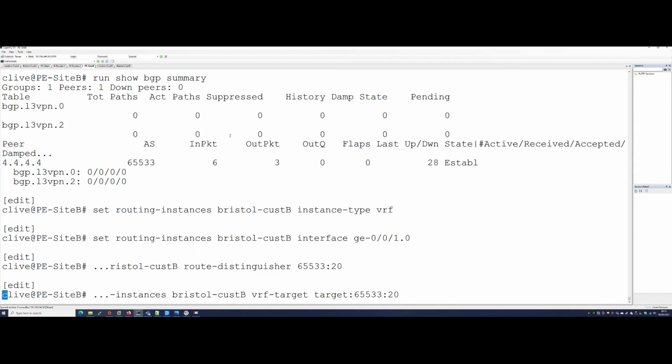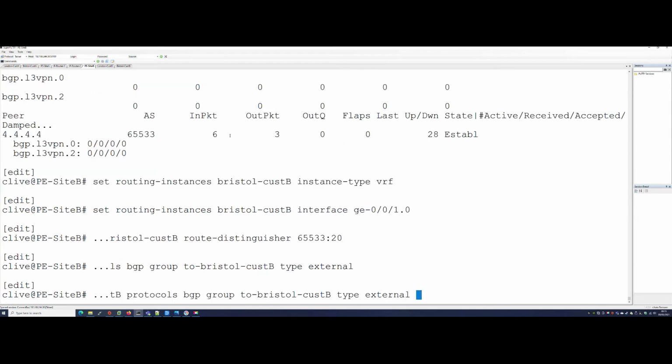Okay, so now we have to set up our group. So we're going to put in here protocols, BGP, group, and we're going to call this Bristol-cust-B, and the type is external.